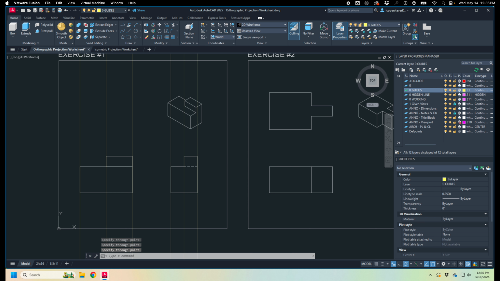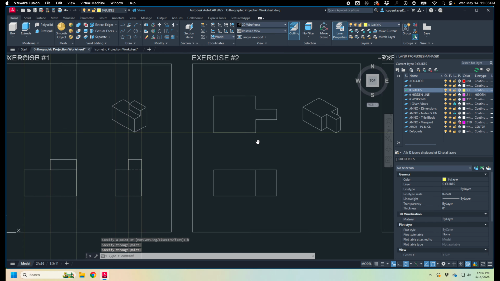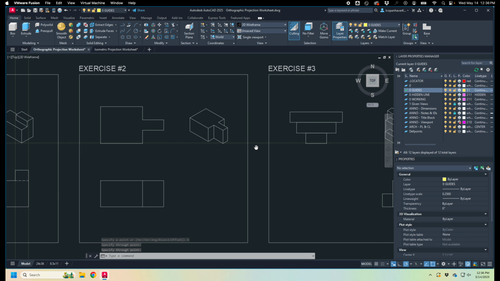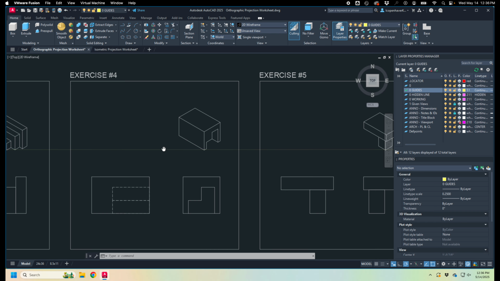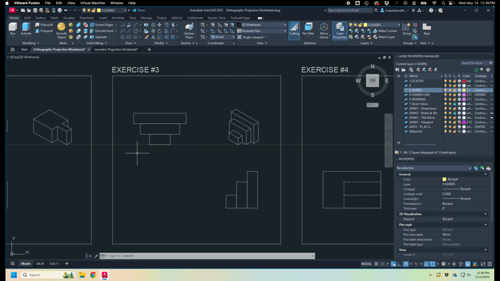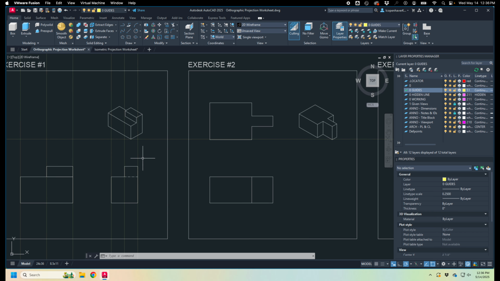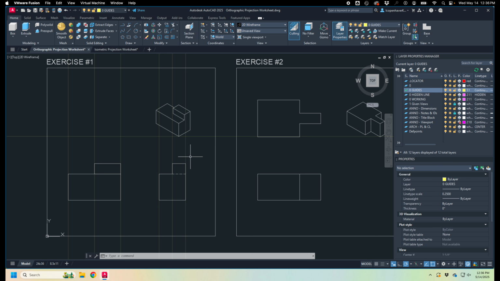Then I'm going to do a horizontal construction line, and I'm going to place it there. You will notice that when I drew these, all of this stuff lines up. That's because we like things to look nice and neat, but also because we want edges that represent the same thing to line up with each other. So the ground here is always the same.